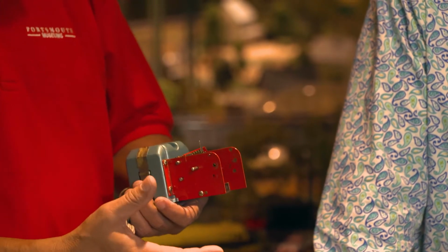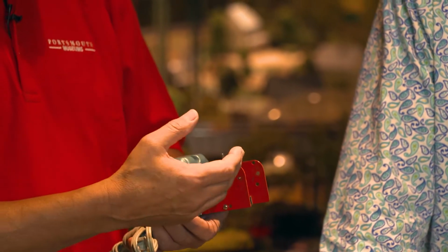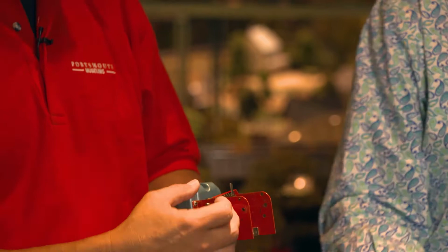So it's up to the child to figure out how fast or slow to go by changing the gears. You know, it's amazing because we think of kids as being so tech savvy now. Yeah. This is mechanical savvy. Yeah, this is mechanical. This was technology still at that time.